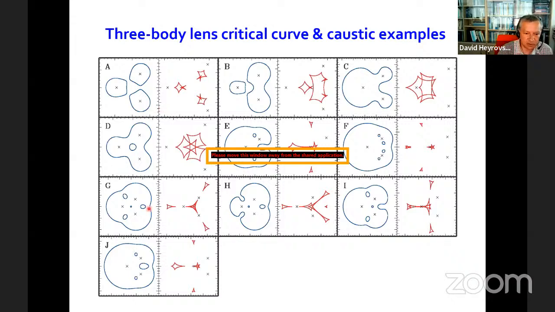But you have other things here as well. For example, here in this case, you have one self-intersecting, complicated loop, and you have one three-cusp loop which is sitting over this. So you can have different parts of the caustic which intersect each other, sit one over the other, and again, things which you would never see in a two-point mass lens. Here you have a small three-cusped loop sitting inside this other thing. Here you have another small three-cusp loop inside. So it looks that the diversity is fairly huge. And if you go on, moving the parameters, you will see it looks nearly hopeless.